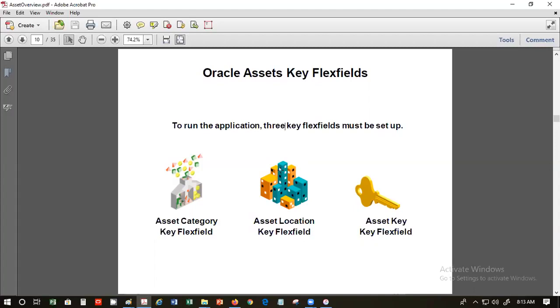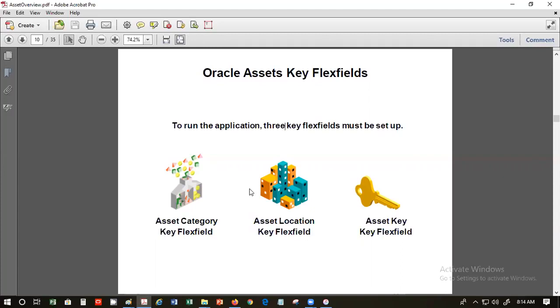As you know, in an organization there can be different types of assets. Then you have the asset location key flex field, which identifies the exact location of your asset, where it is and how it is to be used. Your assets could be located at different places, factories or sites or project sites, and different factory locations. So that is what it tracks.